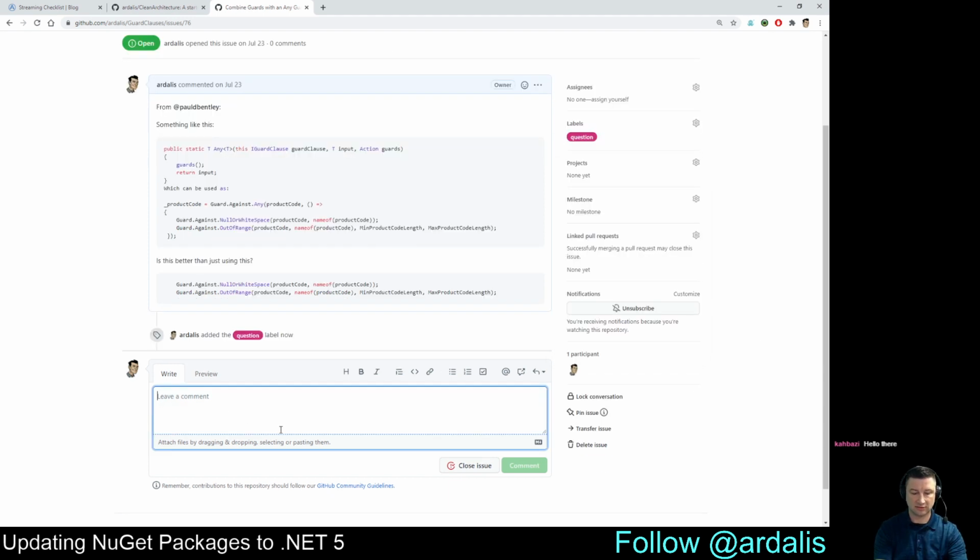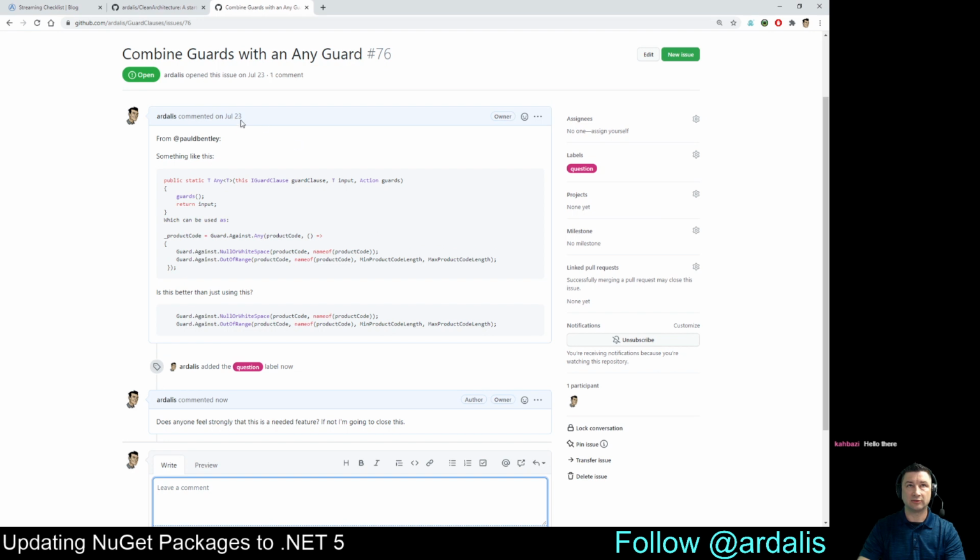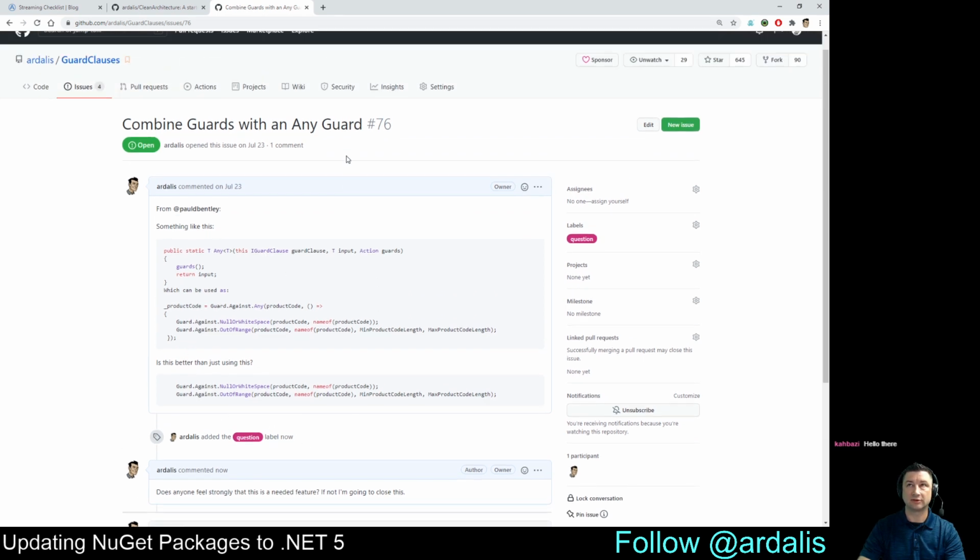And say, does anyone feel strongly that this is a needed feature? If not, I'm going to close this. Alright. And let's see, that was from July. Nobody's asked for it since July, so we'll give them one more chance.